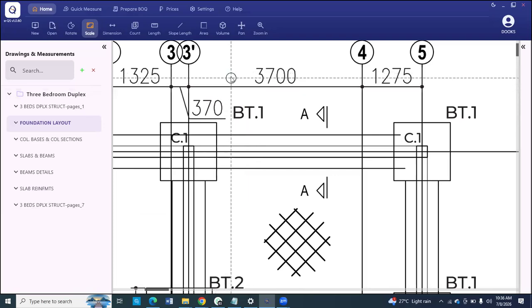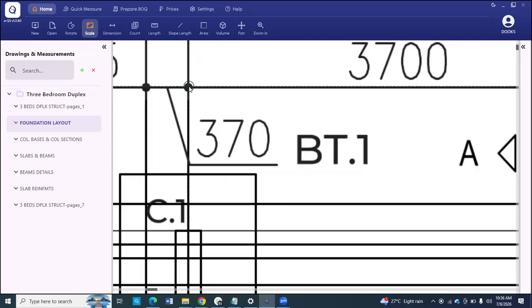It is now active. So you position the center of the cursor, where the vertical and the horizontal line intersect. That's the center. You position it at the start point of your measurement or the start point of the dimension. So you zoom in appropriately to see it. When you position it, you left click once.